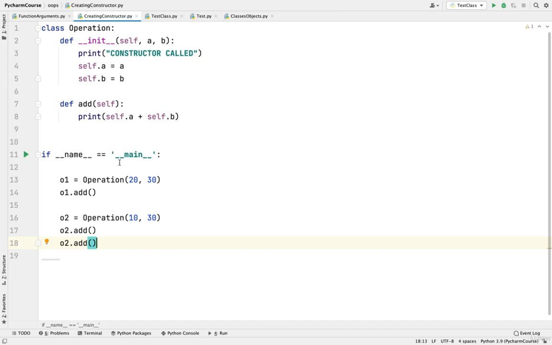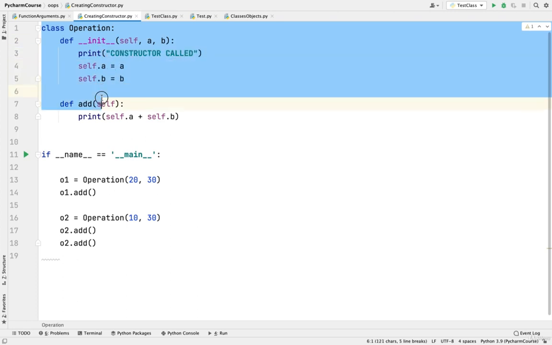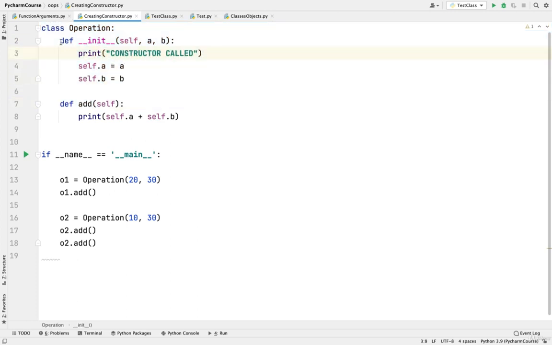Now there is one more shortcut that you should know about, which is reformatting code. If you're writing lots of code, there is a possibility that your code is not well formatted. You can see this class is well formatted, with proper indentation, and it looks organized.